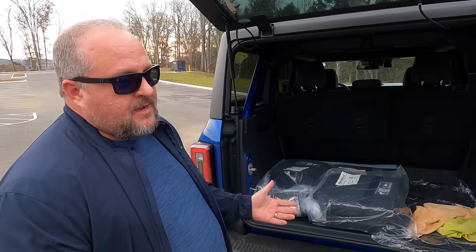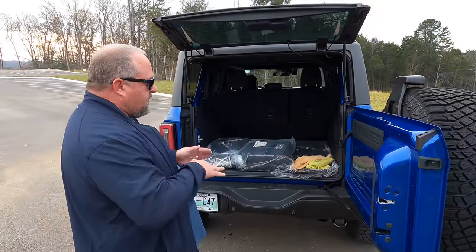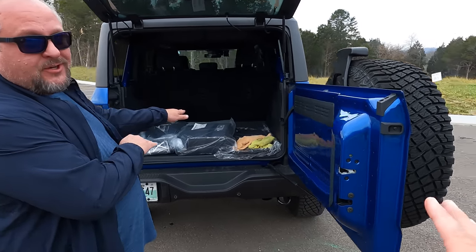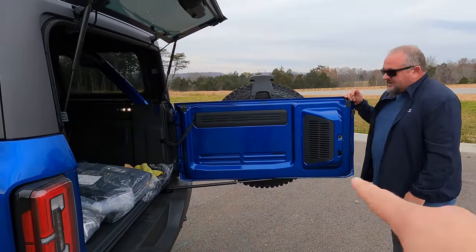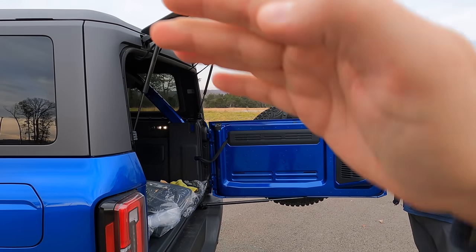Another thing to keep in mind is with this swinging out, if you are parked in a parking spot and you pulled through and somebody comes up and parks behind you, you can't get in the back of this thing to put your groceries in. I'm going to show you how far that is. That's just something to remember, guys. Back up just a little. That's really this deep. This is 4 foot. Whereas if this thing opened up right here, it would be out of the way.